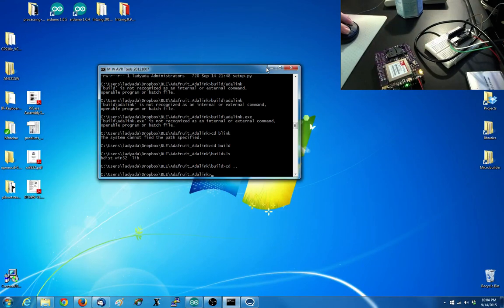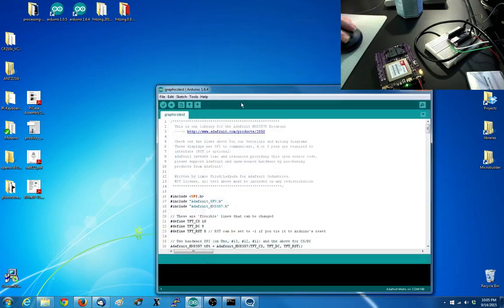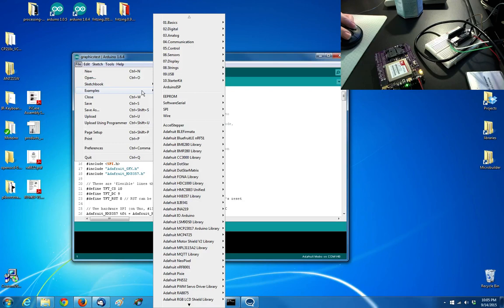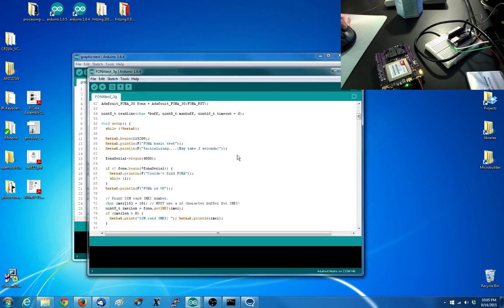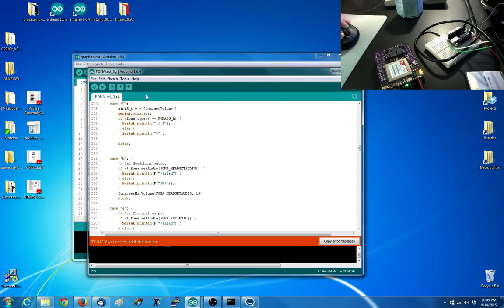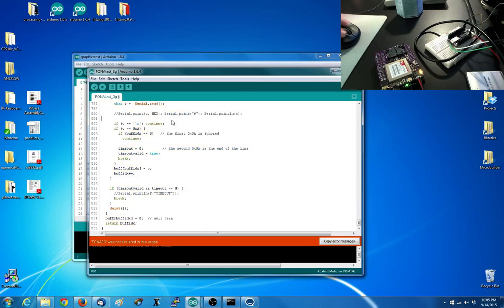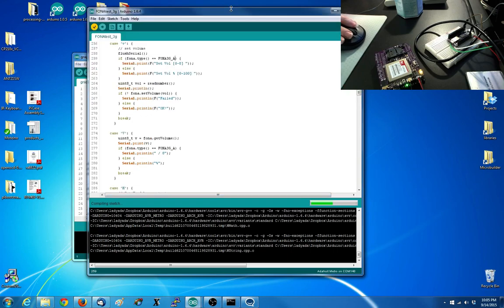Okay. Over on the computer, I'm going to wait for Arduino. Oh, there's six of them. Okay, let me get some other stuff going. I will open up the Fona 3G test. This looks promising. Okay, so I might change this in the library.